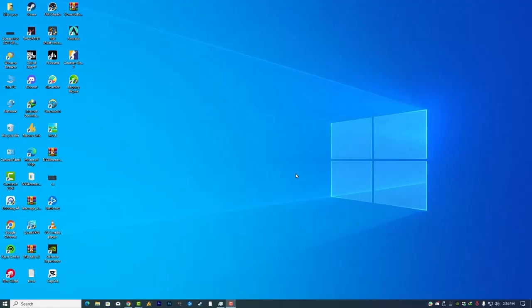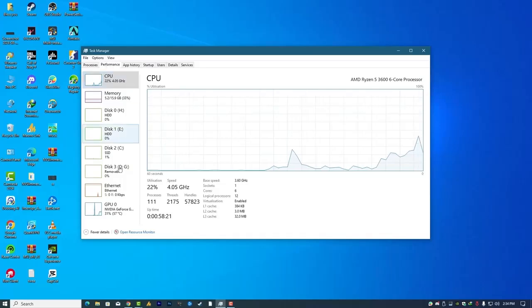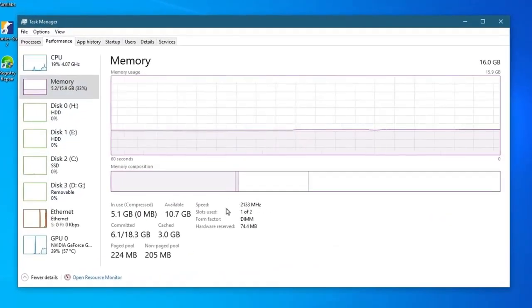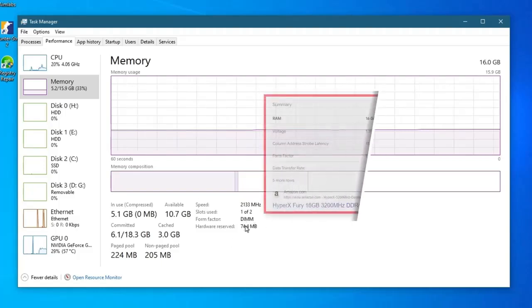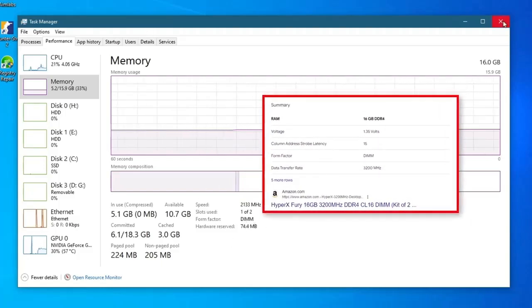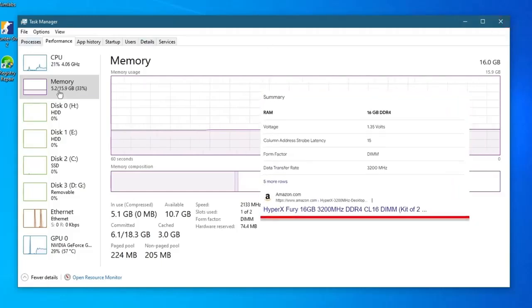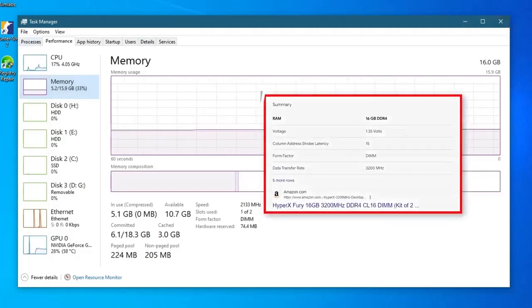Hey everyone, today I want to share my experience checking my PC performance, especially focusing on my RAM speed. While monitoring my system using Task Manager, I noticed something concerning. My RAM was only showing a speed of 2133 MHz. Now my PC is equipped with HyperX Fury RAM, which is rated for around 3200 MHz. So I wanted to see why it was stuck at such a low speed.